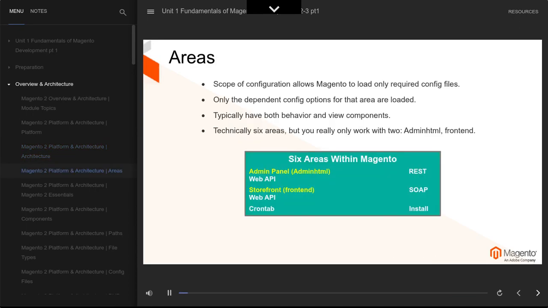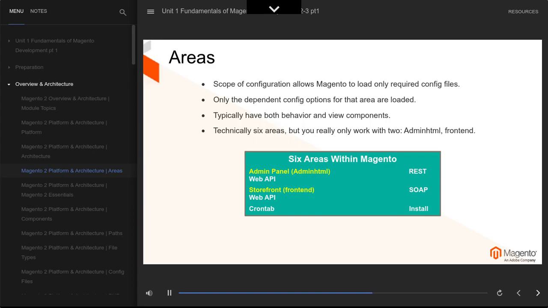An area is a scope in the configuration that allows you to load only the configuration files and options that are required for a specific request. Within Magento 2, there are areas for front-end, admin, and install. The purpose of areas within Magento is to increase efficiency by not requiring the loading of the entire configuration for every request. For example, if you are invoking a REST web service, a corresponding area, such as /rest, loads code that answers only the REST call, and it does not load, for example, the code that generates HTML pages using layouts.